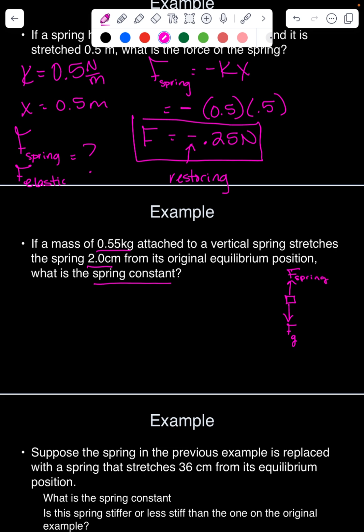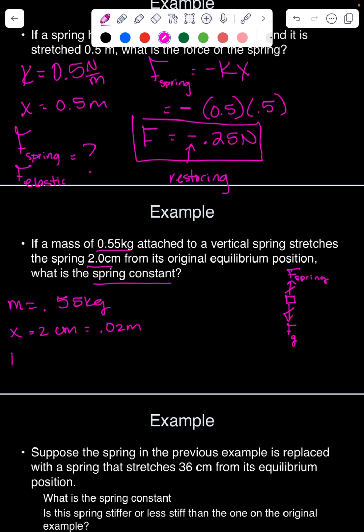So this is at equilibrium, which means that these forces are balanced. We're given that the mass attached to the spring is 0.55 kilograms. And then we know that the distance that it was stretched, so that's our x, was 2 centimeters. Now a big red flag should be going up in your head. Our distance is not measured in centimeters. It is measured in meters. So we divide that by 100 and we should get 0.02 meters.